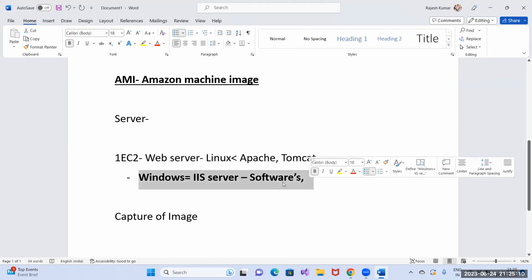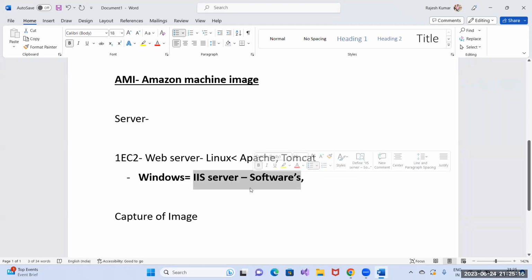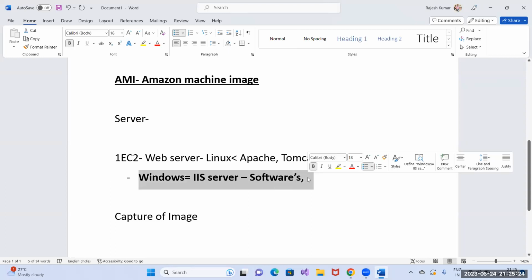Your software is installed there, your applications are working, your server services are working there. Now you want to create the exact replica, the exact copy, the duplicate of that particular server.